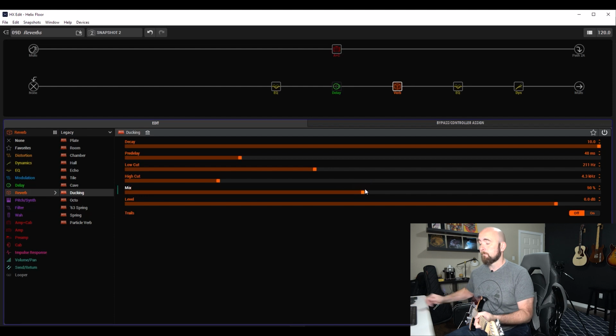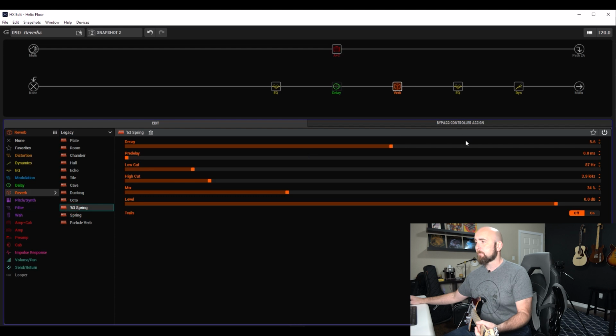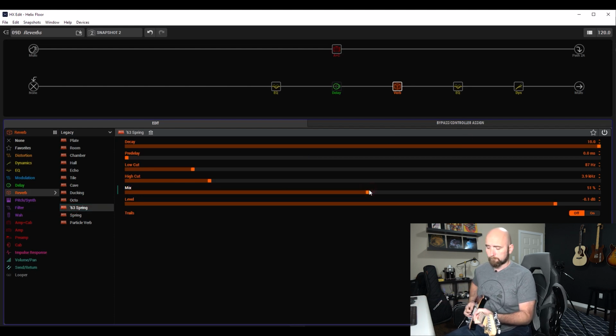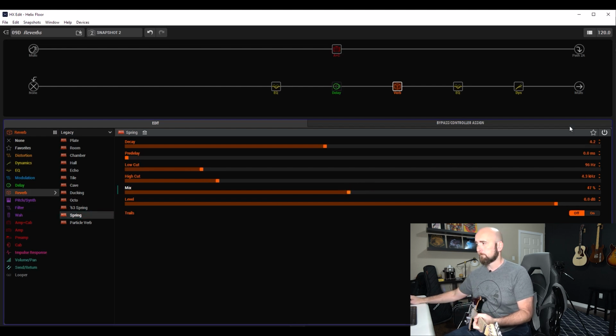Ducking. Where we hear the notes kind of ducking the reverb so it's quiet while we play, and then the reverb comes in stronger after. 63 spring. Spring.